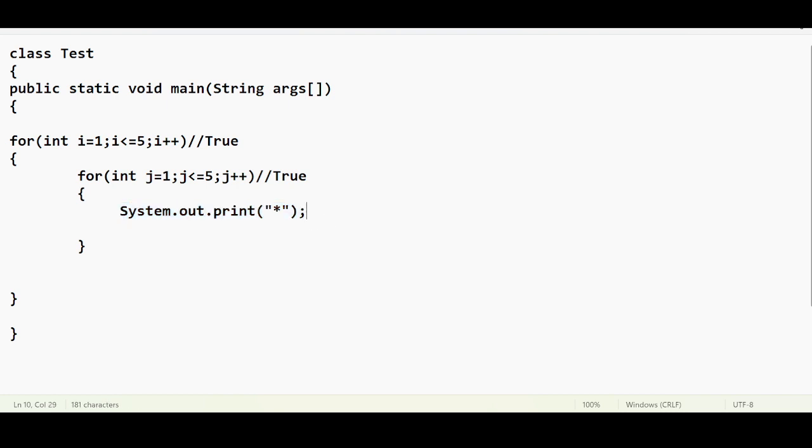Right? Only one statement is there. Star has to be printed in the console. Of course, star will be printed in the console. Right? So don't you think that this loop will get iterated 5 times, because the starting boundary is 1, right? And J is lesser than or equal to 5, which means there are 5 true conditions here. It keeps getting iterated 5 times because this will be evaluated to be true 5 times, right? So 5 stars will be printed in the horizontal fashion.